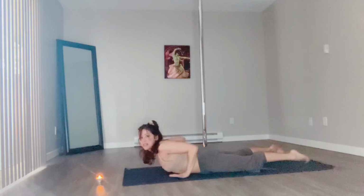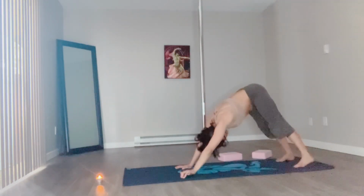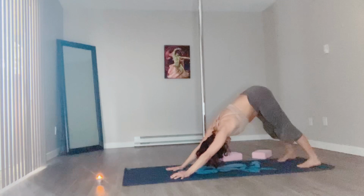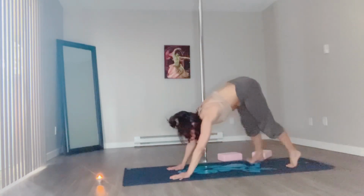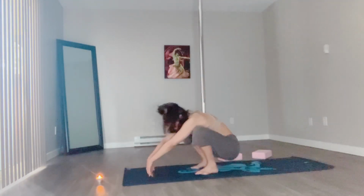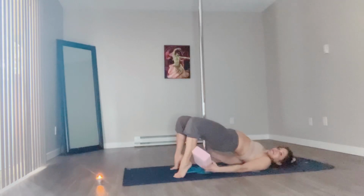Sphinx pose again, lift, exhale, downward facing dog, press it back, and then walk to the center of your mat, exhale, lower to the mat, and then we're going to go into our bridge. So first we're just going to do a passive bridge. So roll back down, come up onto your toes.